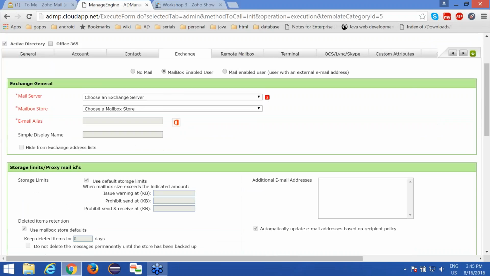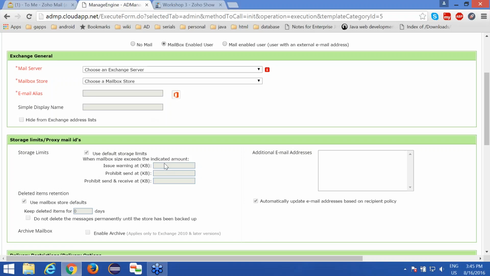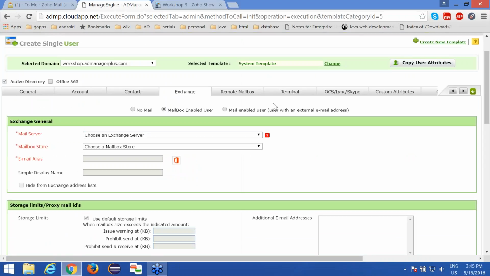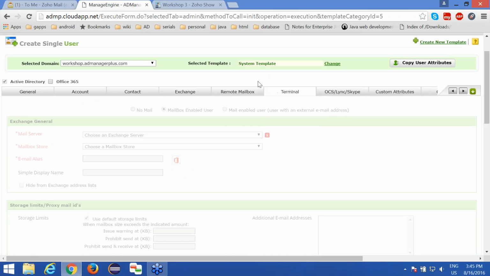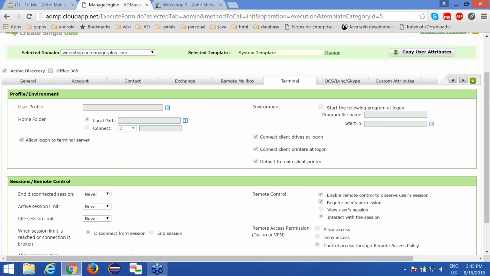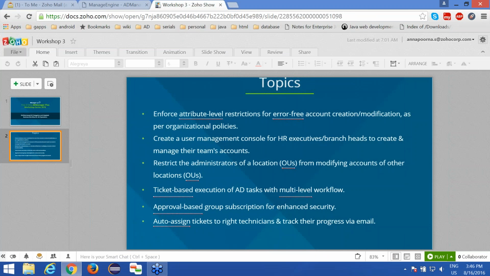You can see here, he cannot make changes related to exchange. In a similar way, he cannot change any of the terminal services attributes. So this is how you can enforce attribute level restriction for your technicians.